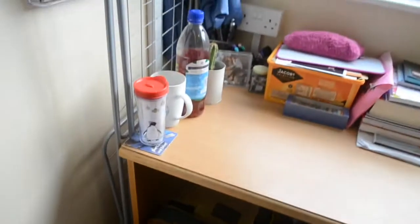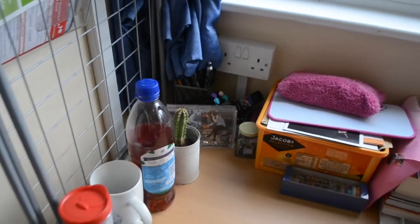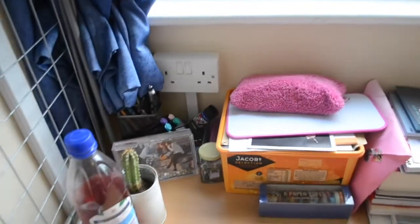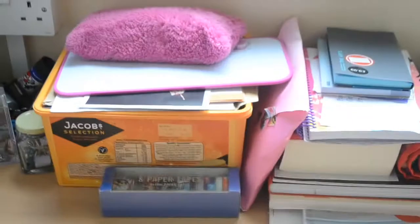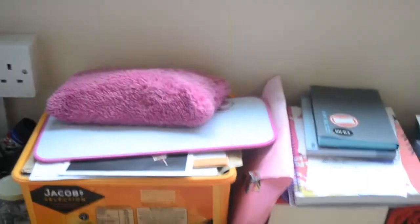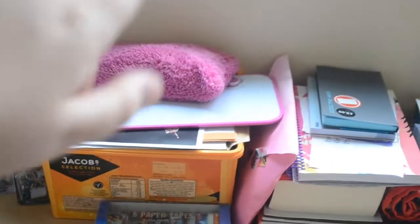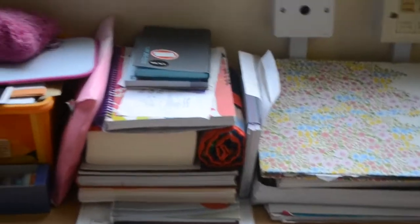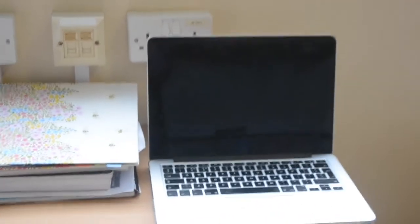They gave us a little folder with all room information. I have quite a large desk — this is my drinks area with a coaster and some squash, because it's good to keep hydrated. There's some stationery in a little holder from Wilkinson's, a cactus, a picture of me and my friends in a photo frame one of them got me for my birthday, my cracker box which I got at Christmas — I keep any snacks I want in there — and a whiteboard on top because we used it for storyboards. I also got some tape yesterday.